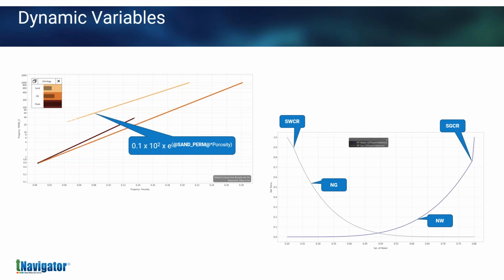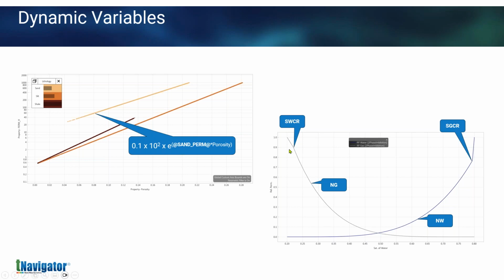So just to illustrate this point a little bit more, on the left-hand side we have a cross plot with a logarithmic y-axis showing permeability, and on the x-axis we have porosity. Just as an example, the sand that can be seen on the top left part, the line that is kind of light orange. We see the equation that was used to generate the permeability property for the sand facies here. And you can see here this variable that is enclosed within the @ sign. So that's one of the variables that is actually changing this relationship.